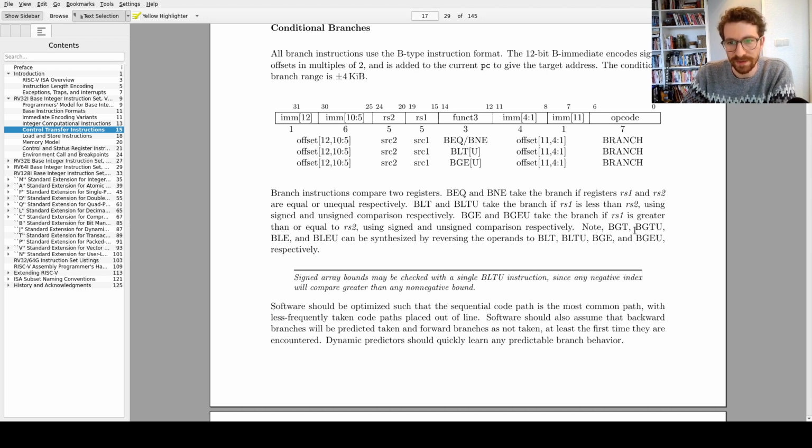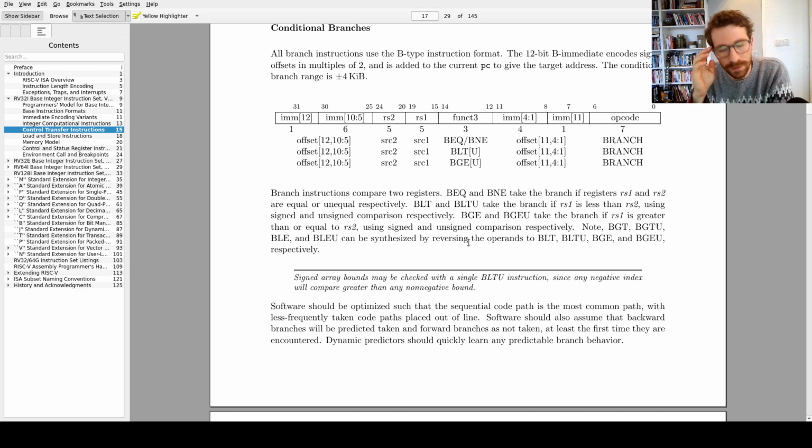And then it talks about some pseudo instructions of how you can swap around the operands of those 4 instructions and create all the other kinds of things you'd want to do.